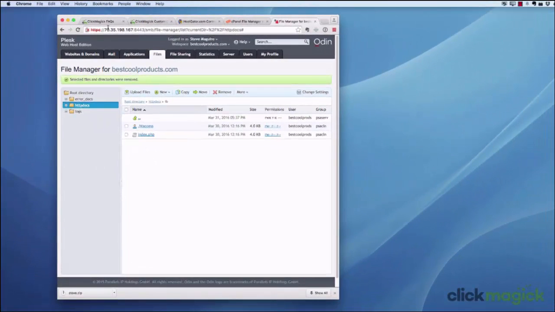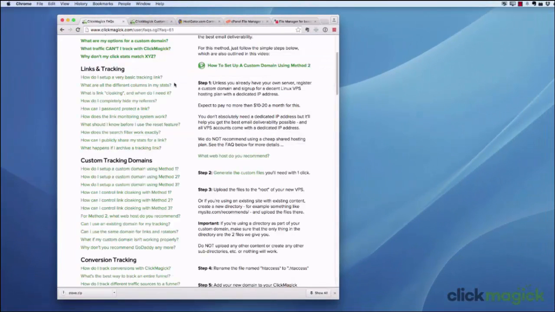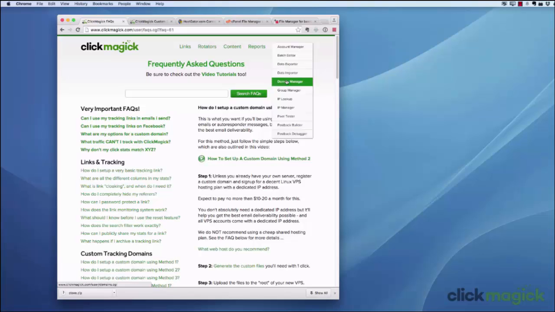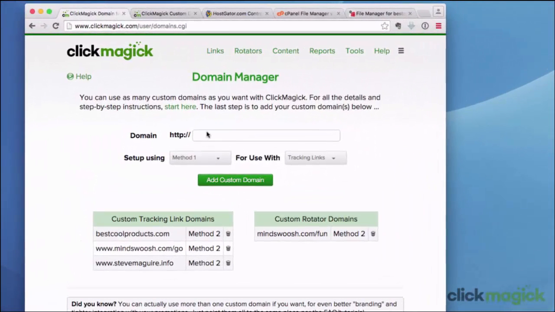Now let's go back over to ClickMagick and do the final step, which is installing this tracking domain into the domain manager. So I select the domain manager. I'm going to put the directory here. It's, in my case, bestcoolproducts.com, and here's the important part.